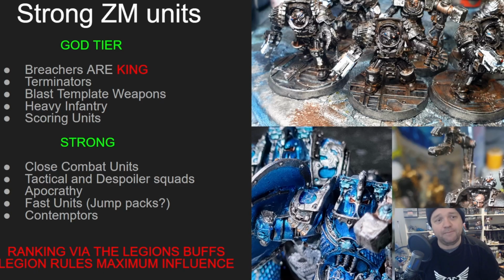That's a video for another time. Let's have a look at some of the units which are strong in Zone Mortalis, so that we may get a better gauge on what legions might be higher ranked in the tier. So I've divided this up into God tier and strong, all right? So first of all, breaches, all right? There used to be king. I've still put them here as king because they're a staple of Zone Mortalis.